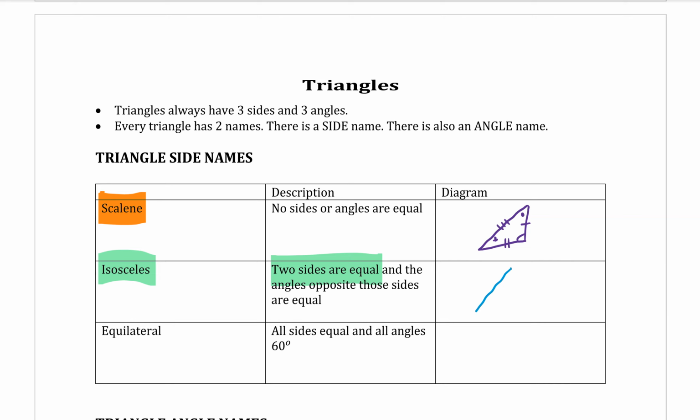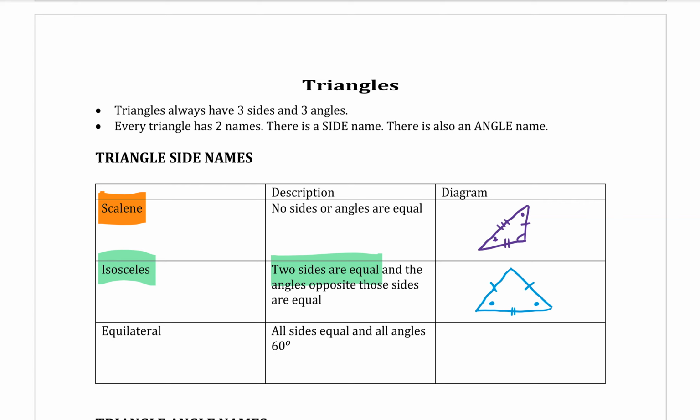I'm going to draw the 2 equal sides up the top here, and then one big long one across the bottom. So if that one and that one are the same, I mark them both with 1 line, and the third one would be different. So I'm going to put 2 lines on the last line there. That means that the angles down the bottom here will be the same size. So that's an isosceles triangle with all the correct labeling.